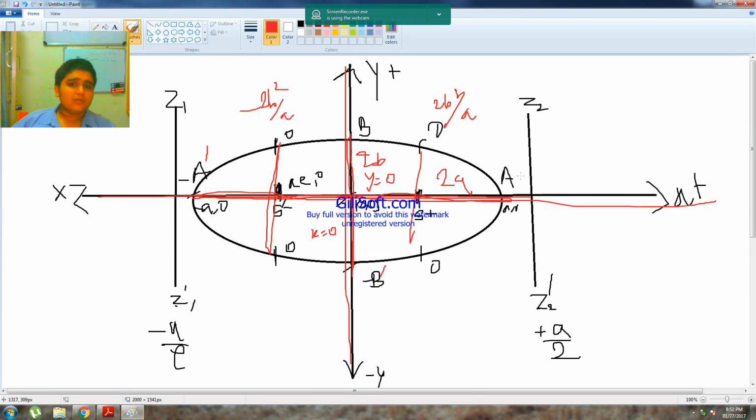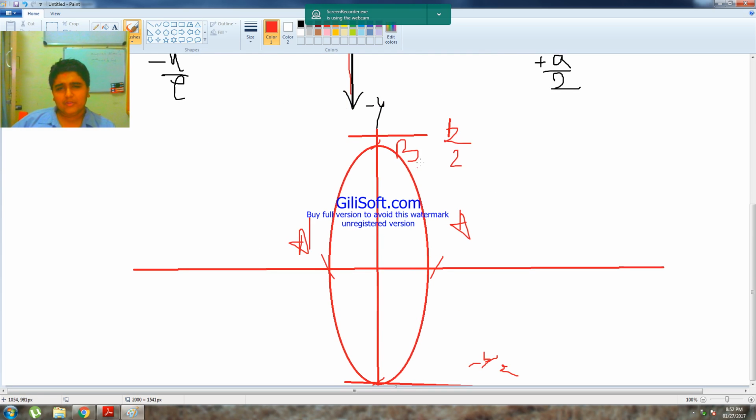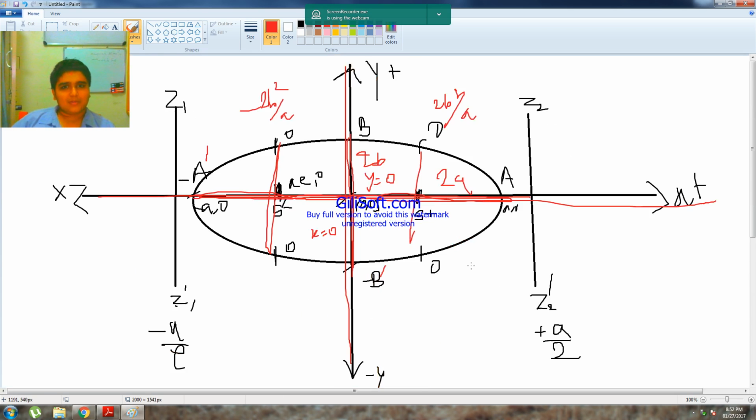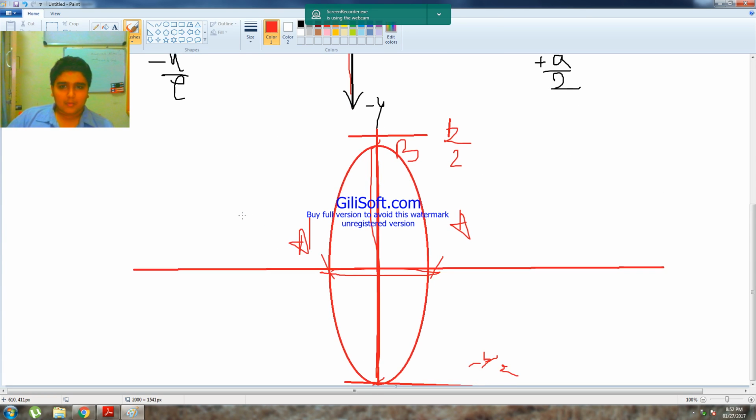What are the other quantities we looked at? We looked at this distance. What do you think about the distance? The distance is going to be the same. This thing over here is going to be 2b, and this is going to be 2a again, because the vertices are the same, so there is not much difference over there. What about the foci? These would be the two foci. If you're talking about these foci, this is going to be S, this is going to be S dash. And if you're looking at S, the coordinates here would be be comma 0.